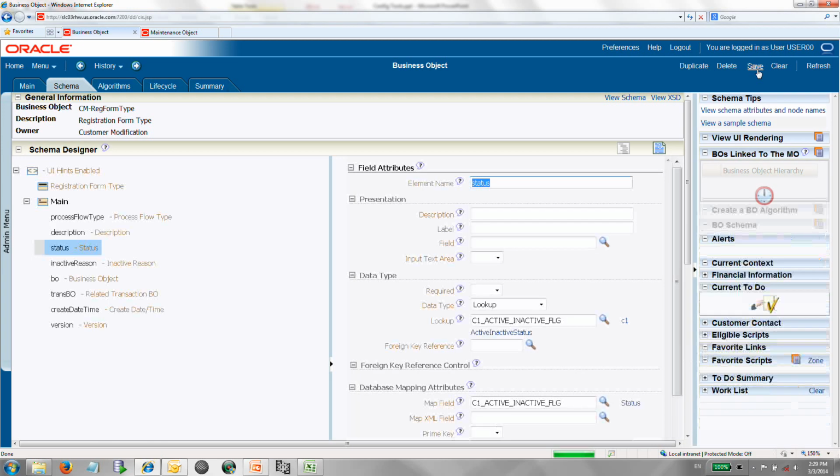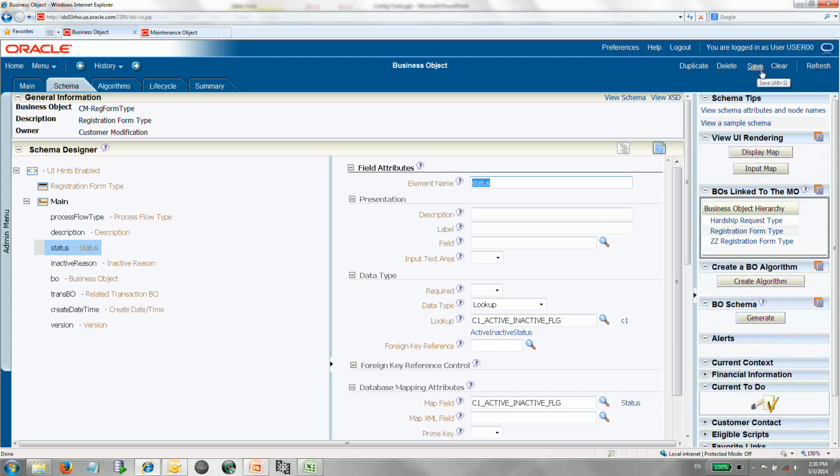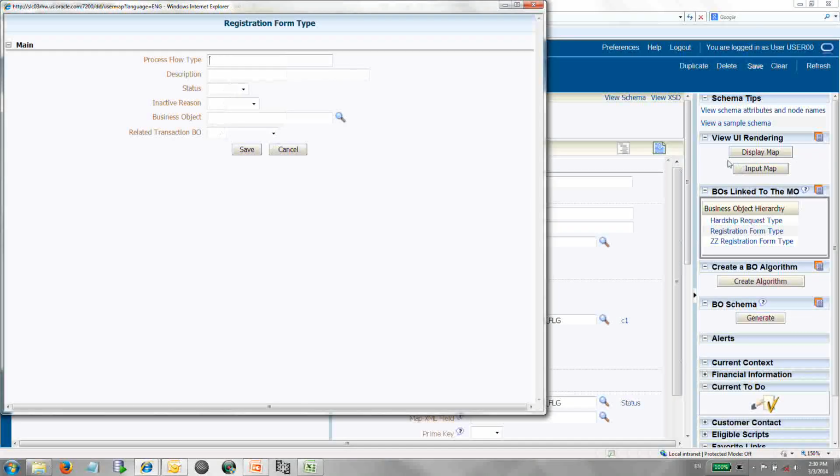I should now be able to see, even in my rendering here, how this will work. Now remember that the status is not automatically defaulted in the rendering correctly, but if I change that to active, do you see the inactive reason disappeared? Inactive, it comes up.